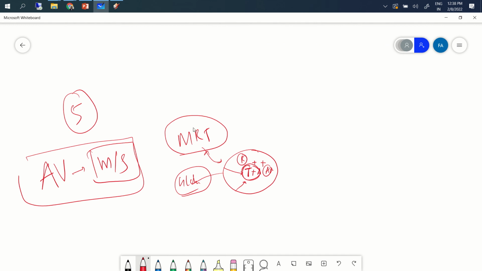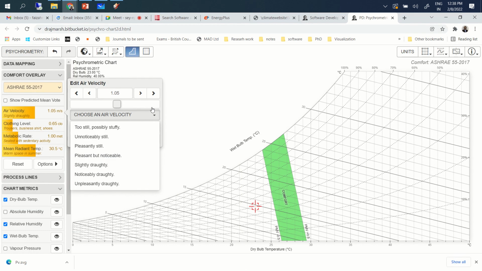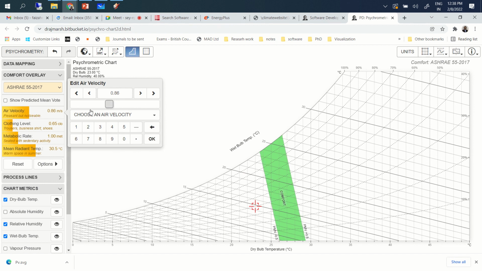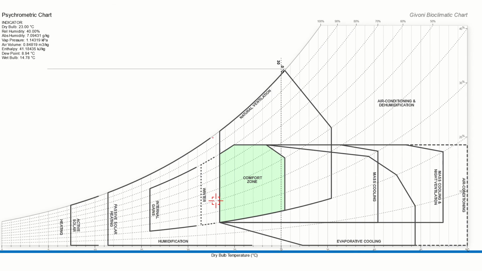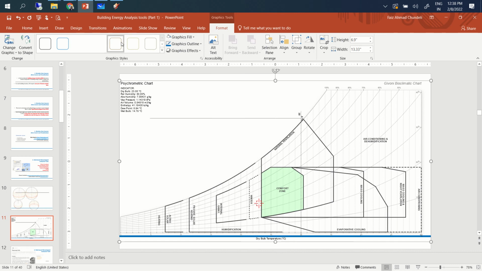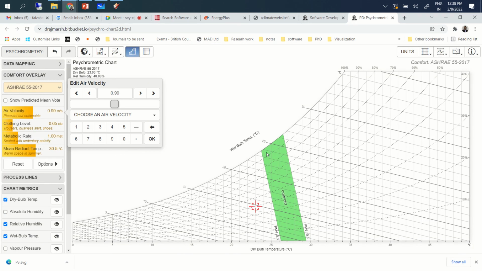Okay, just to get an understanding of what these numbers are. I'll just keep it as 1. You can see that just by increasing or decreasing the air velocity, the comfort zone varies. Particularly in a warm and humid climate, where we need plenty of natural ventilation, for example in this case, you can see that a huge area is there where just by natural ventilation we'll be able to achieve comfort. That's one thing that we should understand if we read these data sets.